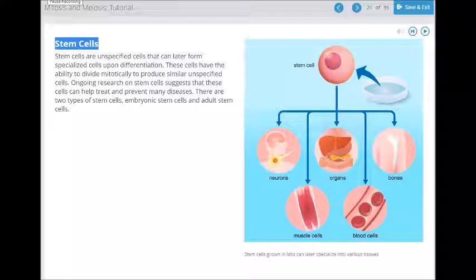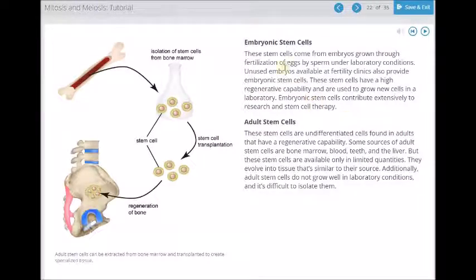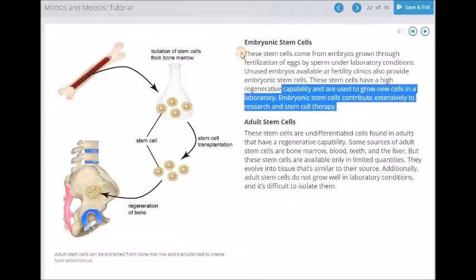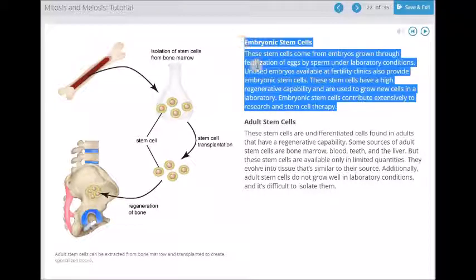So something to know. There are two types of stem cells. The embryonic are the ones I was talking about that come from an aborted fetus. They get them from a fertility clinic. They are the best stem cells. They're the ones that give us the best ability to investigate. The problem is again, the moral or the ethical quandary. We're getting past that. We're just figuring out other ways to get this. You can actually now get this from embryos that live.